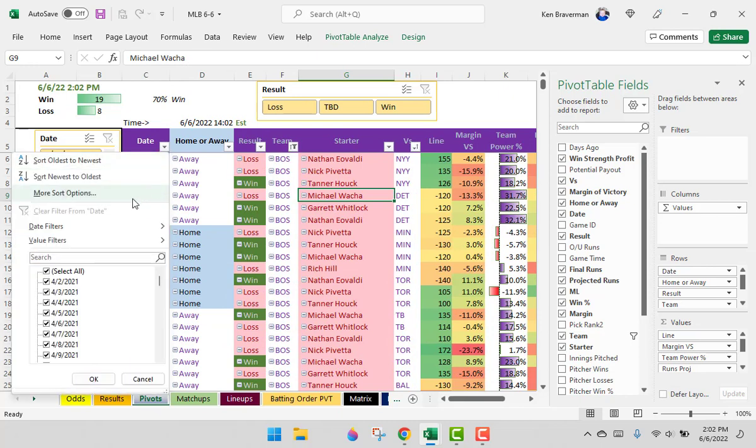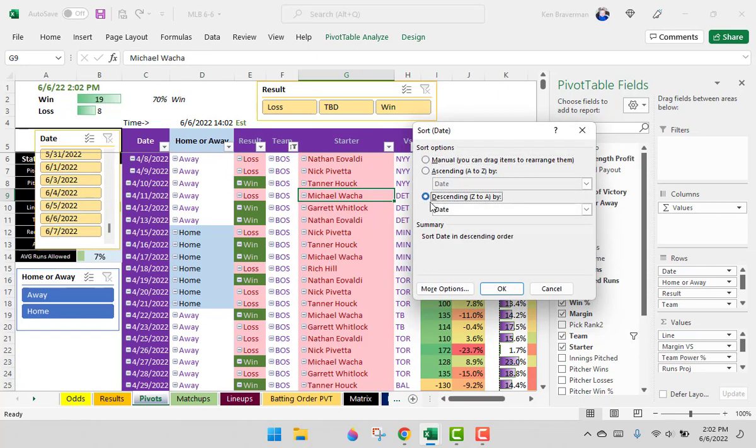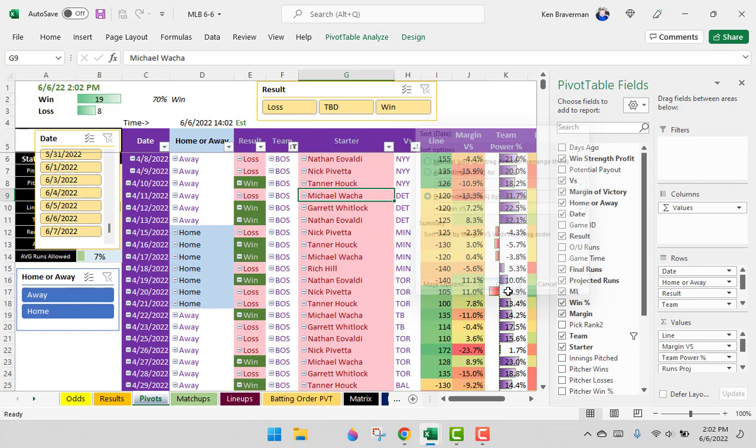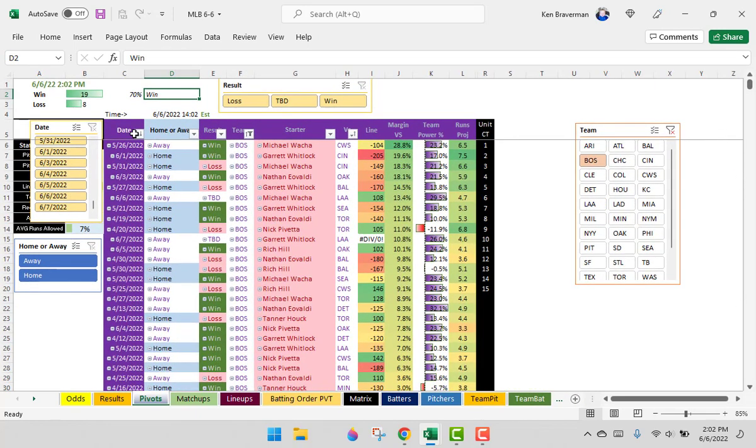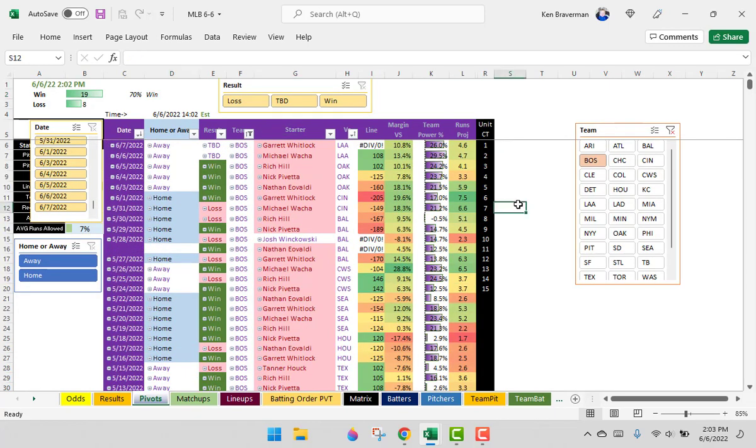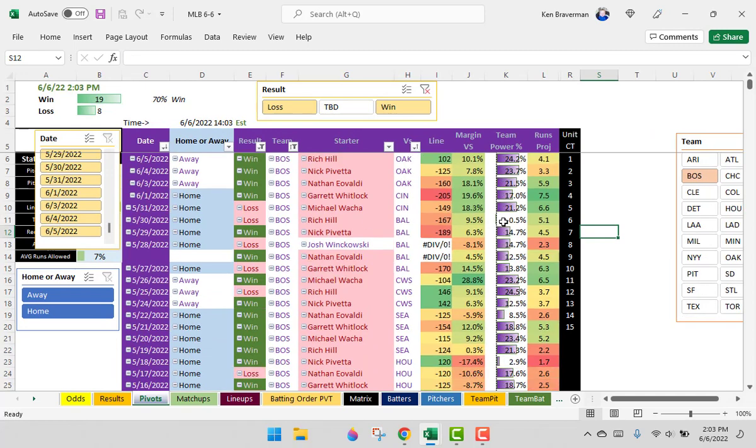And we're going to sort descending by date margin. The only reason I'm doing this is because I'm doing this for one team. I'll show you one team stuff. Actually, a cool way to do this is descending, newest to oldest, because it's going to show you whether or not they won or lost games.